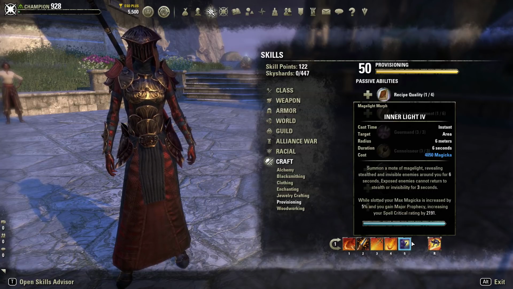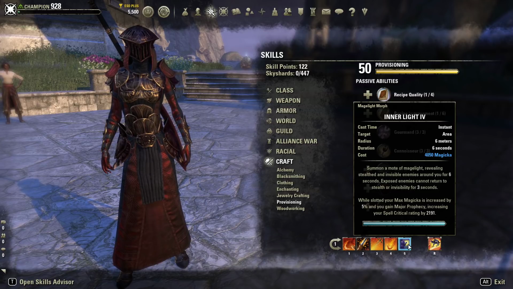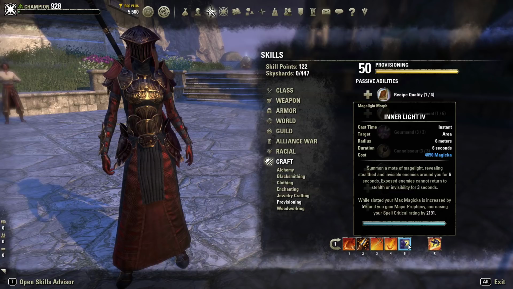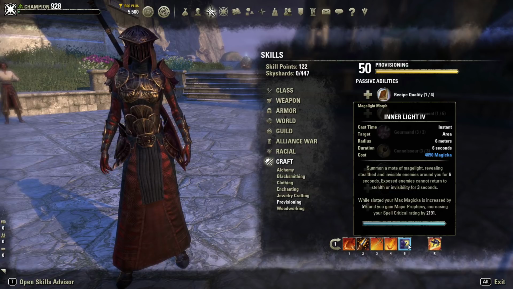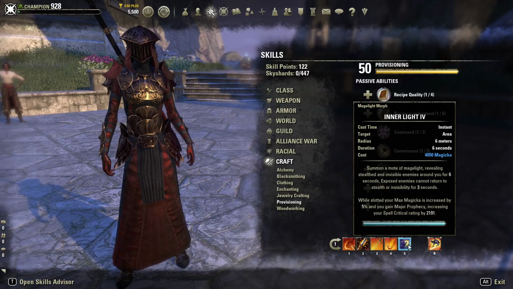The next ability we have is Inner Light. We have this here to boost our max Magicka pool because we are primarily spellcasters. We get 5% here, plus 2% for each mage skill ability slotted from our mage passives, so we actually get a 7% increase in max Magicka. We also get Major Prophecy at all times, which we have on both bars.